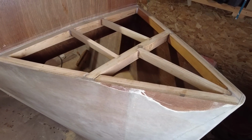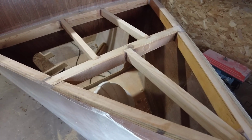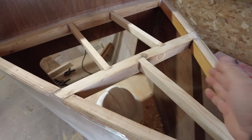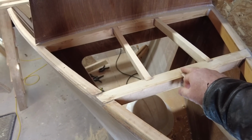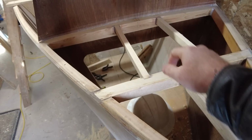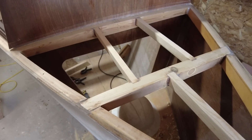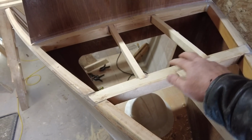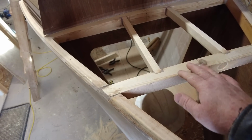Well, we have the whole thing glued up now. I have a longitudinal connecting the bow to this beam, which is in the plan, and then the plan had actually called for an extension of this longitudinal all the way to that beam, but I'm not sure what sort of cleat I'll be putting on, so I've changed the design a little bit to put these two longitudinals in.